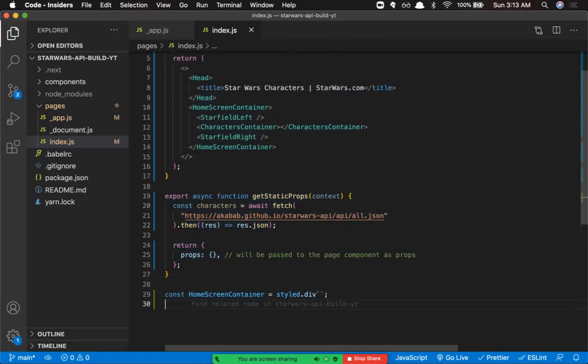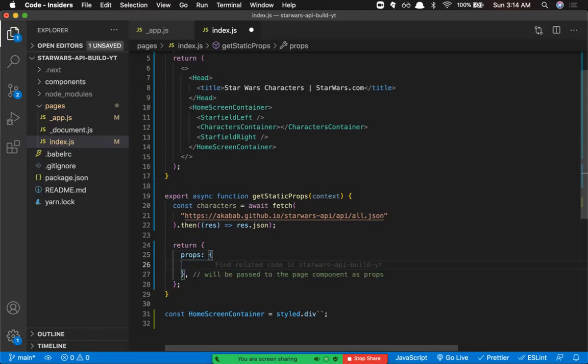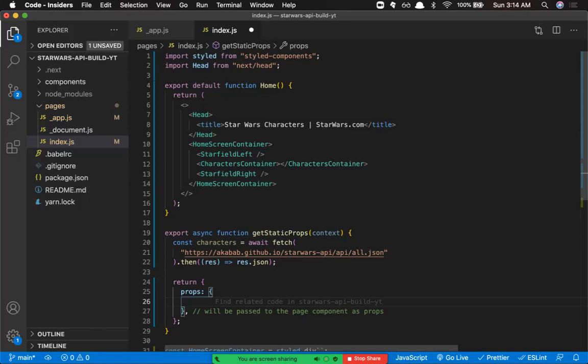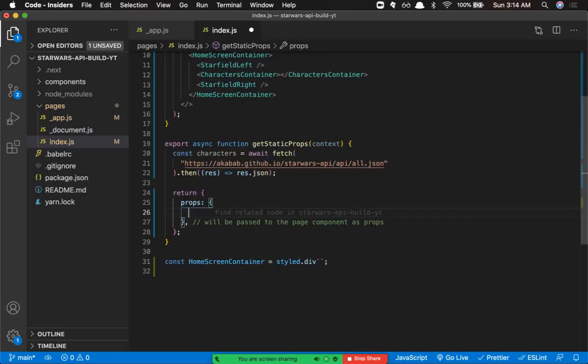So we're going to be fetching from the URL. This is a promise, and we're going to be resolving that promise, receiving a response from the URL, and returning the response as the JSON data, right? And then this return is given to us by the function itself. And what we can basically do then is send in props, which we can retrieve through the component here. This is pretty powerful, and it's really good, like how Next.js works.